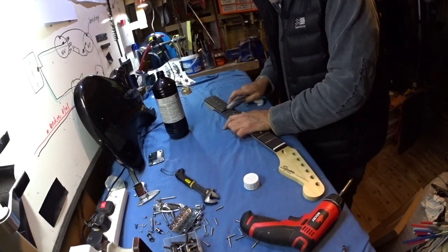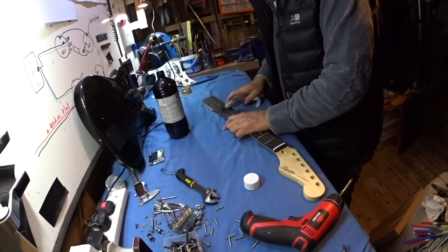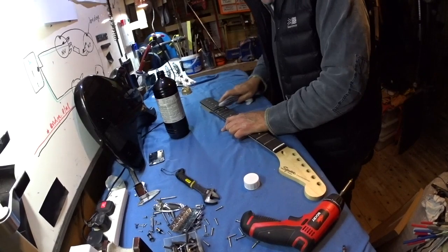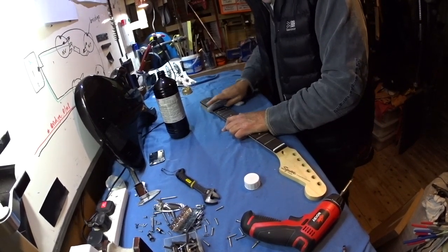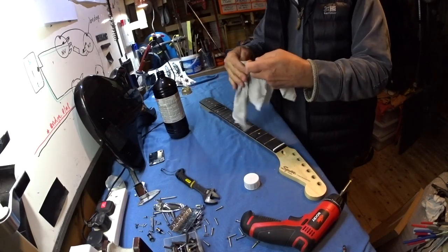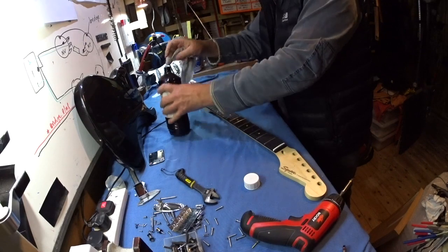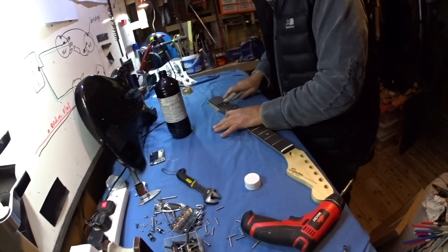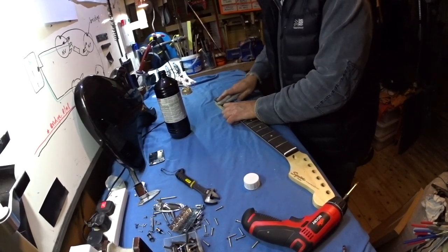So the aim of this would be to take an absolutely bog standard budget Strat, even simpler than many of the ones I've seen in here before, and just see how nice it will play afterwards. And I will give it the fret level. That's all part of the deal, you know, because we'll demonstrate just how nicely it can play. We'll take care of the frets really, and the pickups will be what they are.